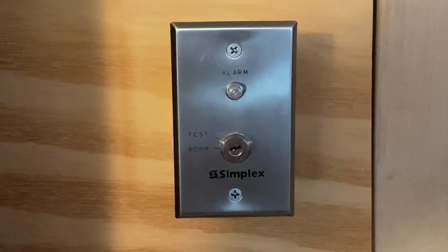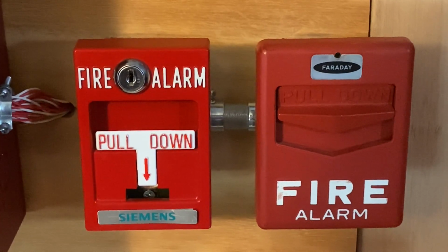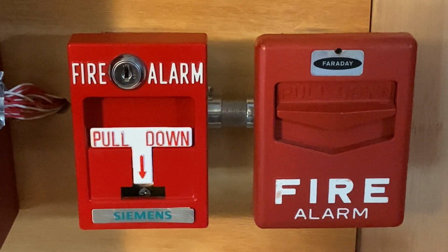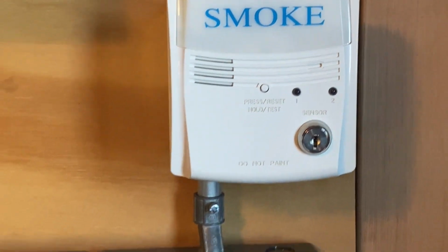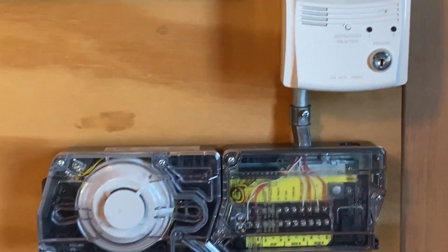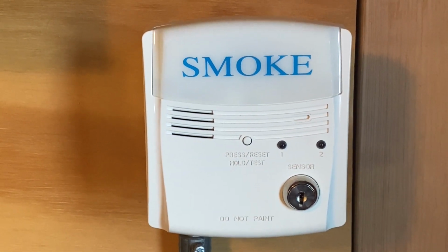We still have the Simplex 198 986 test switch. For our pull stations, we have 2 pull stations. On the left, we have the Siemens MSM-K, and on the right, we have a Faraday F1 GT Chevron. We will be testing the duct detector. In today's test, we have a System Sensor D4120 duct detector, and connected to it to test the duct detector is a System Sensor RGS2 key test switch.